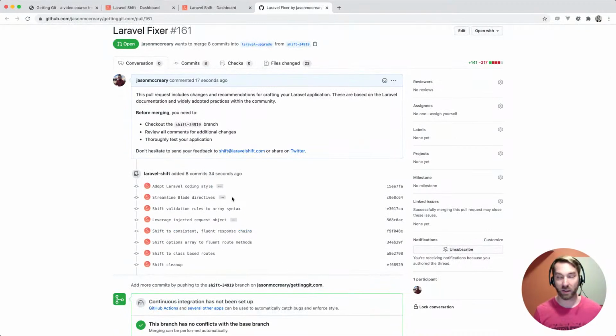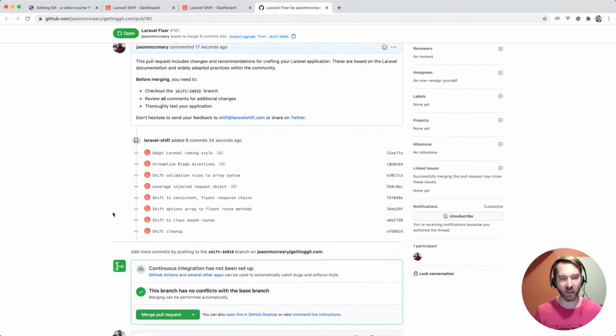Okay, so the Laravel fixer does a lot, and what I really wanted from the Laravel fixer was shifting to this class-based routes. That's really the only thing I wanted. It was noted in that Laravel 8 PR as an optional change, but it's a Laravel 8 thing now to use the tuples, use class-based routes when you're registering your routes. But let's slow down for a sec and just from a demo purpose take a look at the fixer, because I think it's a really underutilized shift, to be honest, and I think it's really helpful. Again, just kind of cleaning stuff up.